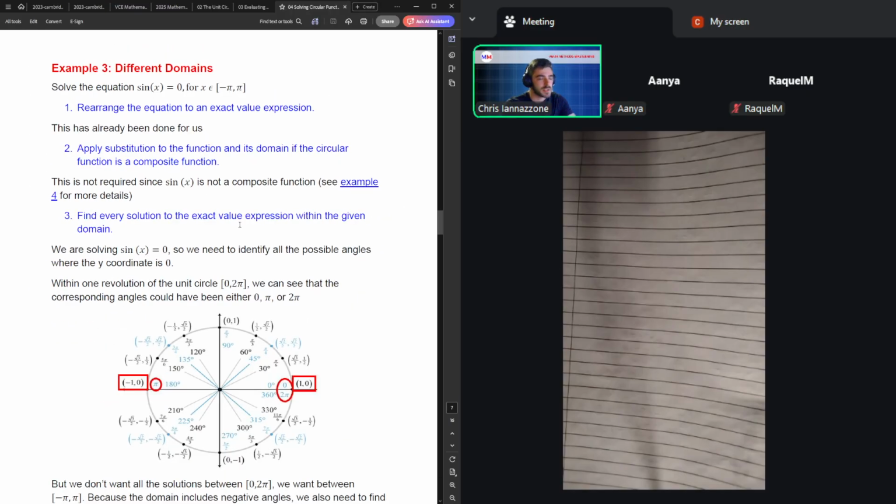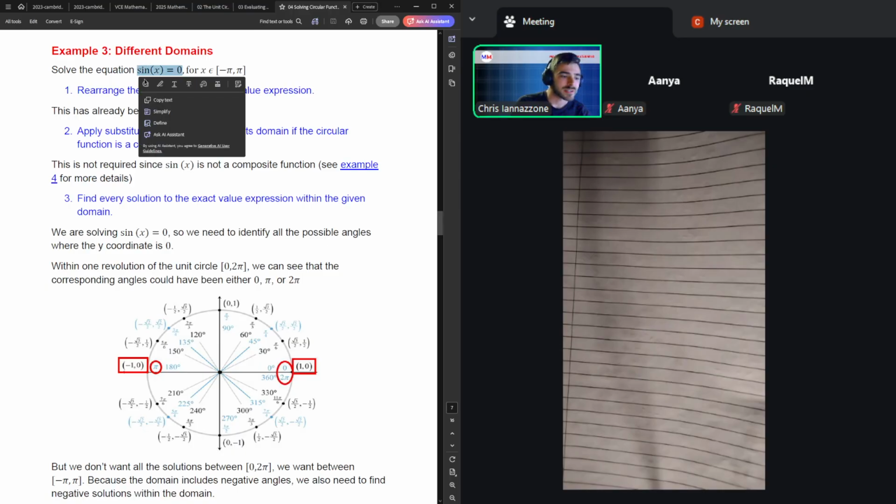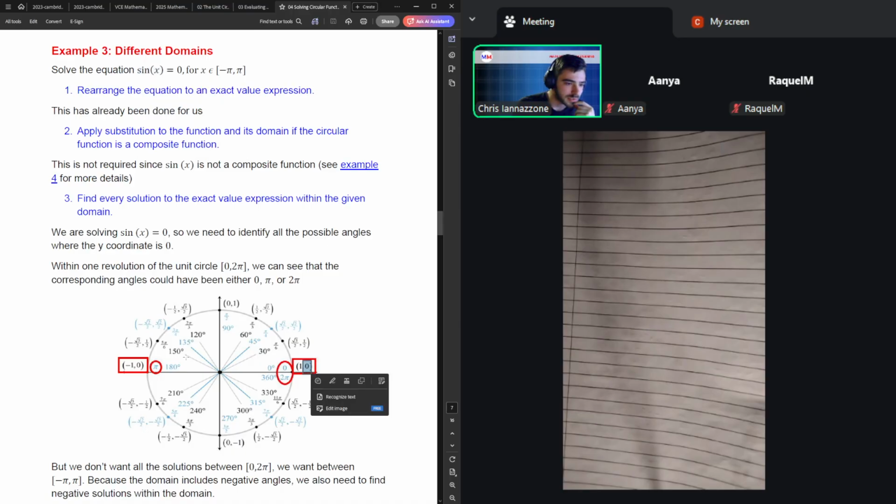Yeah, let's do this. So you will also come across times where you'll have different domains, right? They're not all just going to be within one cycle. In fact, they might even go in the backwards direction as well, the negative direction. We're still going to handle it more or less the same way, where you're looking for, in this case, y values equaling 0, which is going to be here and here. Those are your y values equaling 0. But we're now going to do it in essentially two parts.